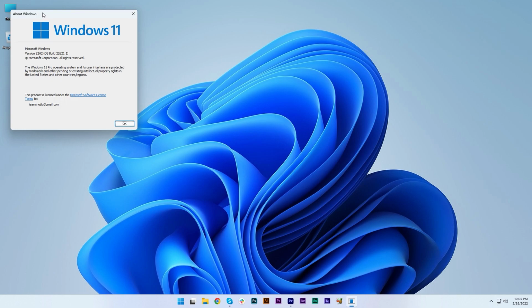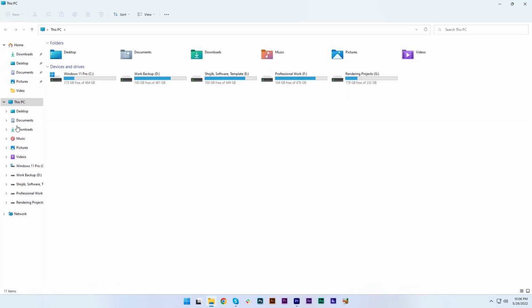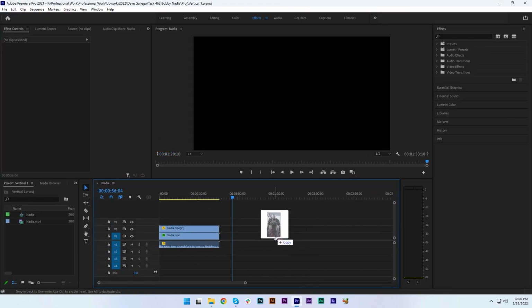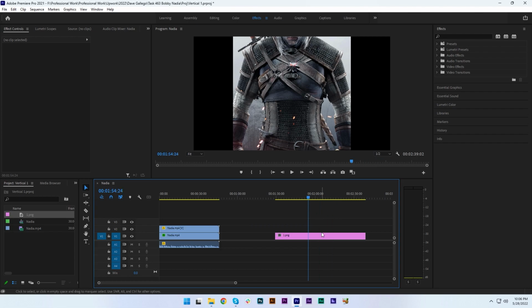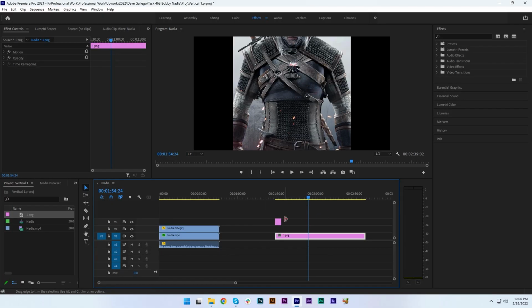This is the upgrade that I just got in my Insider program, and I upgraded my Windows 11 to this one. And the good thing is that if you go to your files and drag any of your files to any software using the taskbar, it is now officially available that you can do this. Yes, it's official. That means in the near future you are going to get this update.